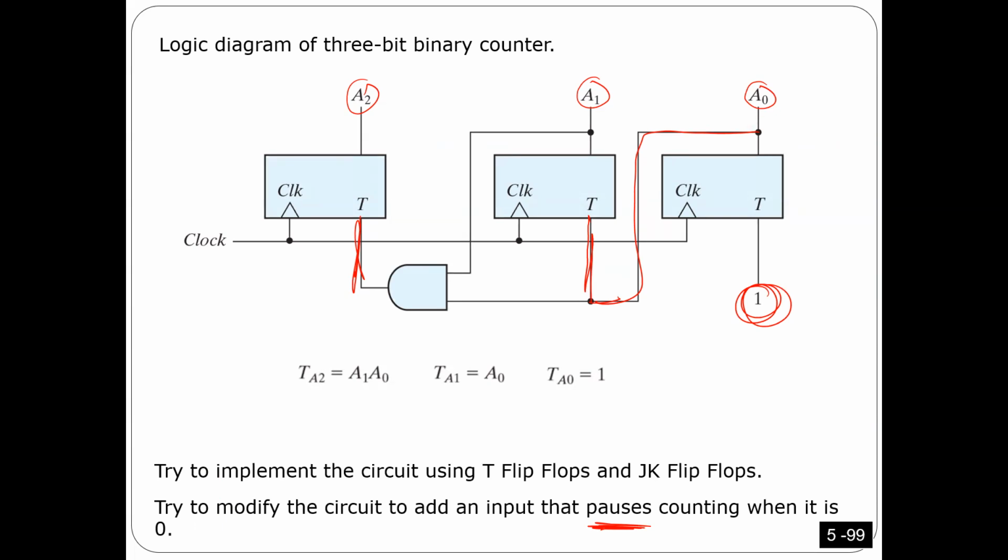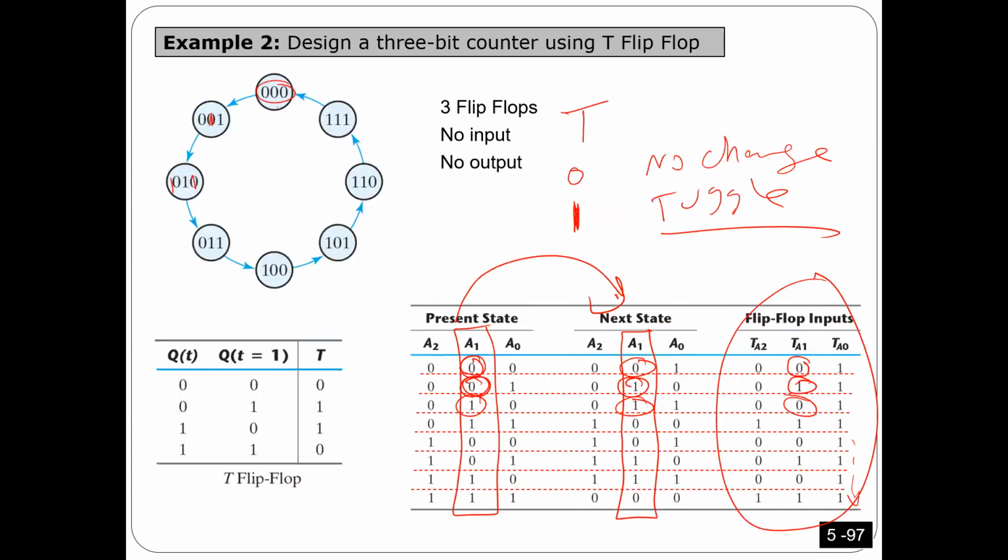But I can add one input so that now you have the output, you have the clock, and then I can add X here. If X is 1, it's going to count. If X is 0, you are going to pause. But how will you change it? Very simple. This is the most important thing, guys: whatever you have here, the circuit will do that. That's why this state diagram is very important.